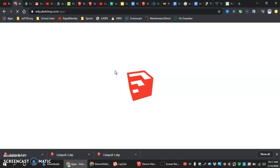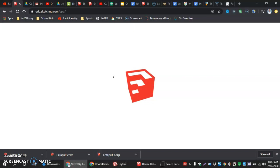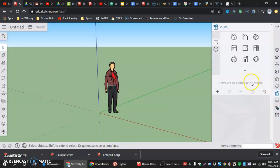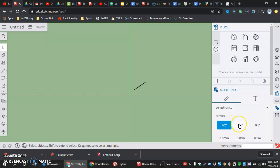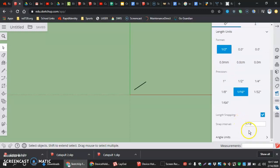So go into there, and when we get into the beginning here, we are going to want to do a new, and we want this to be in inches. Now, we're going to set up a top view like normal, so create, feet and inches. We're going to go into our views right away. In our views, we're going to go to top. We're going to go to parallel projection. From there, we want to make sure our model info is correct. Half inch is fine. 16th fine there. And then delete out our model of the person that we have.